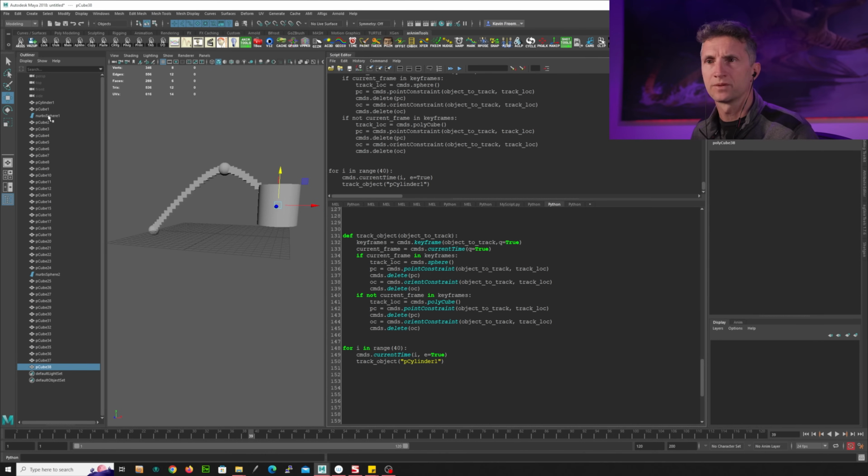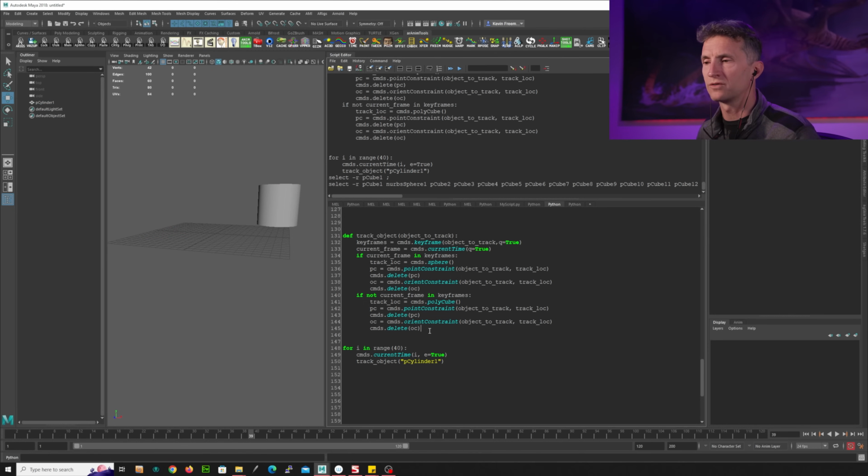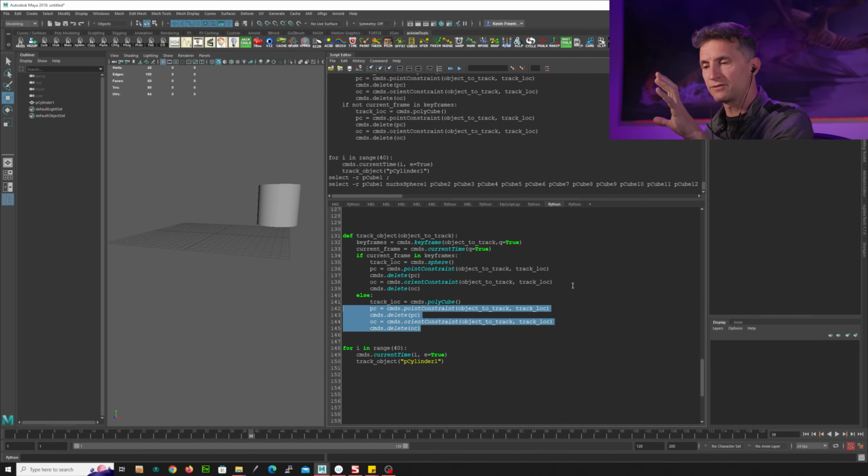Now we're going to go back and we are going to make a couple of changes to our code to make it more efficient. We did it this way because it was easier to visualize, but there's something that I want you to note. There's a lot of repeated code in here. Everything about this track locator, all this point constraint stuff, is happening inside these if statements because it was logical and easier, hopefully, for you to follow. If it's a keyframe, make a sphere, do the stuff. Otherwise, make a cube, do the stuff. Well, all the extras we can move out.